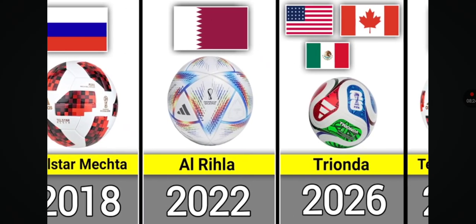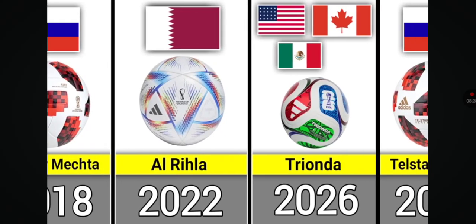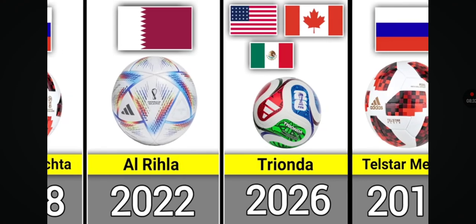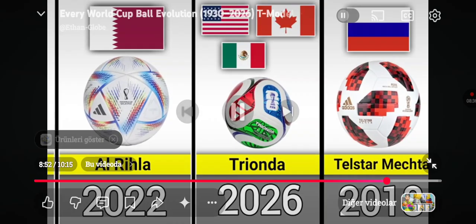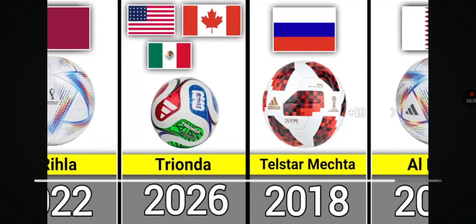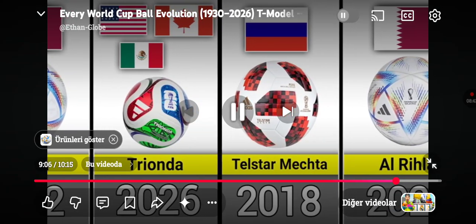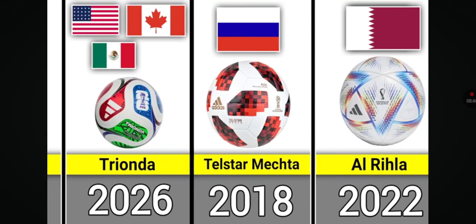As we've seen, the story of the FIFA World Cup is not only about legendary players, unforgettable goals, or iconic trophies. It's also about the ball that made those moments possible. From the heavy leather T-model of 1930 to the advanced technology journey, how the game became faster, how technology improved performance, and how innovation continued to shape the sport without changing its spirit.